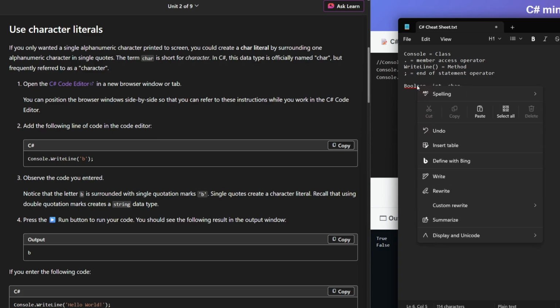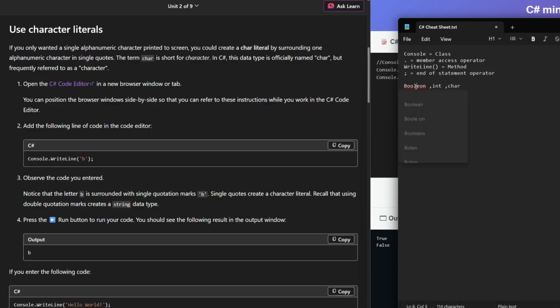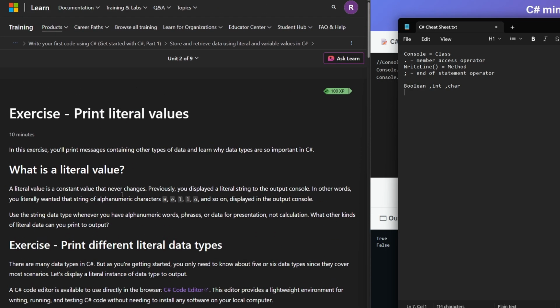So, we have. What were they, like integers, like double integer, right?